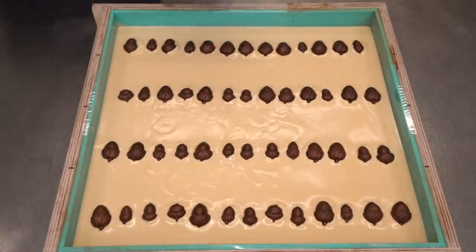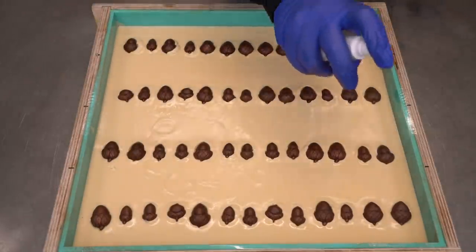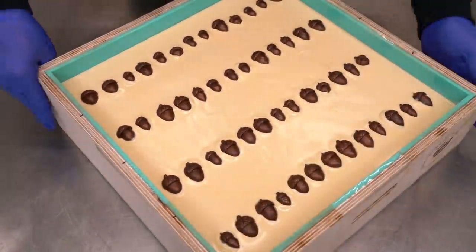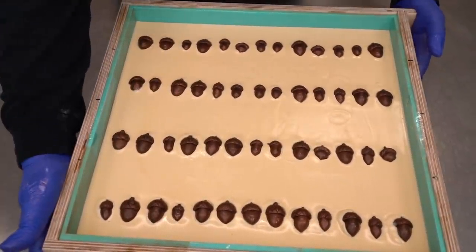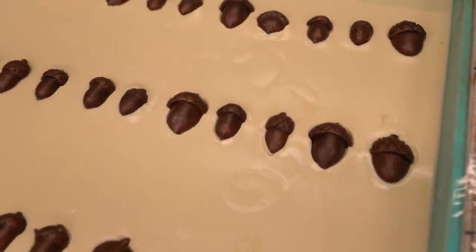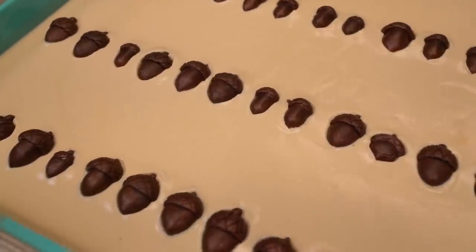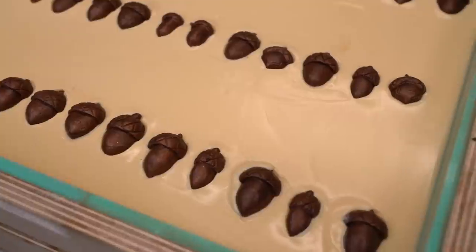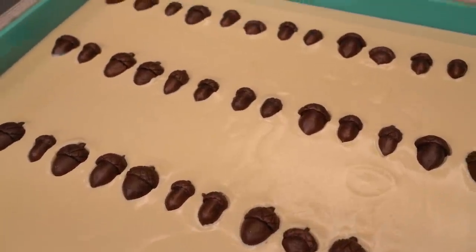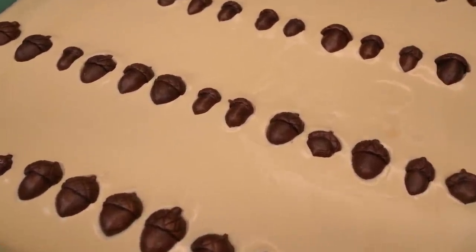All of my little acorns are in, so let's spritz that with rubbing alcohol. Spritz, spritz, spritz. And that is it. We are done with the acorn apple cider cold process artisan soap. It looks so good. Okay, let me bring you in for a close up. All right, guys, this is what it looks like on top. And I know it's a little bit plain, but is it plain or is it just elegant simplicity? You know what I mean? I'm feeling the elegant simplicity. I can't wait to cut it up. We'll do that in 18 to 24 hours after this quick commercial break.